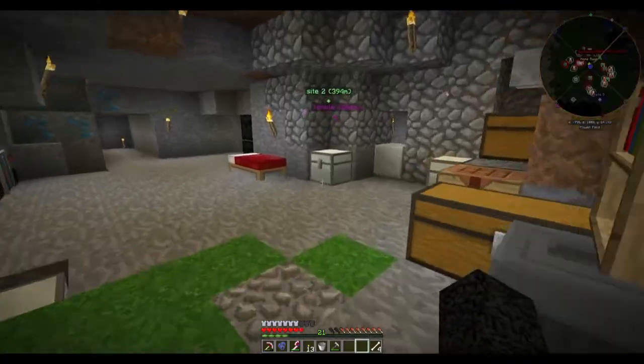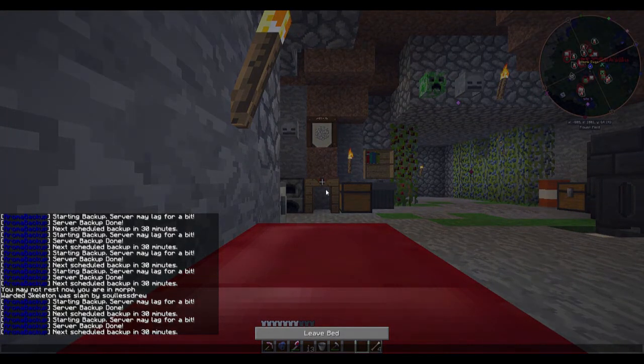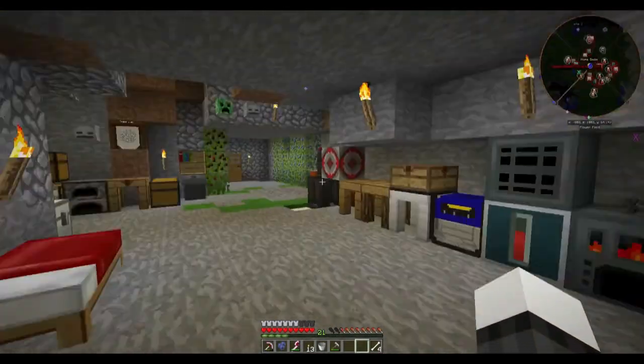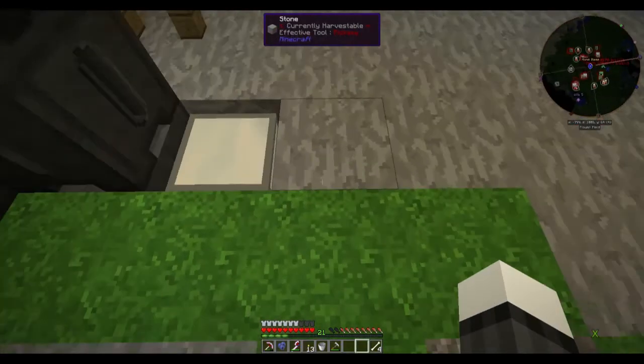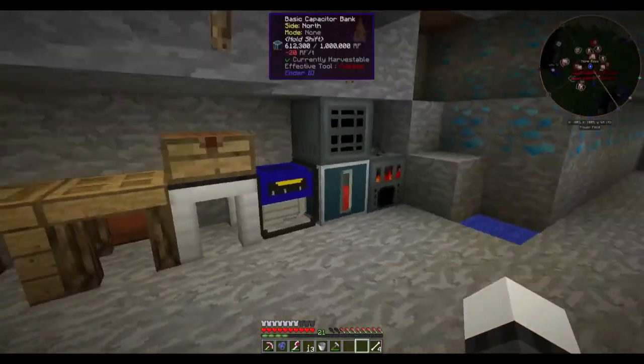I really like the way the carpenter blocks work. They're very cool. Excuse me. But yeah, I highly recommend using those if you're into different things for your builds. If you're looking at ways to make the builds more interesting, check out them carpenter blocks. They are baller. So you can see we're making more glass. We've made some more stuff as well.